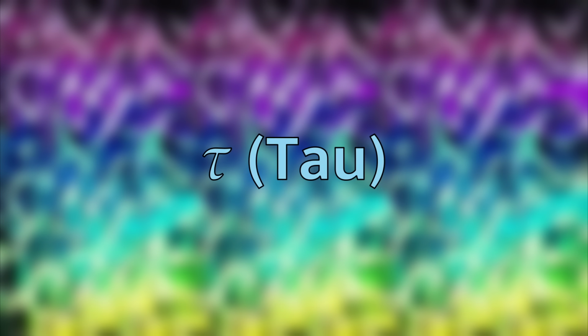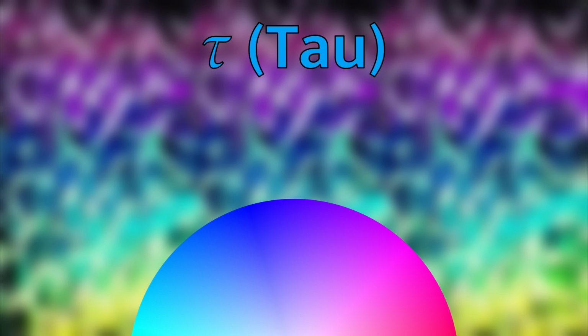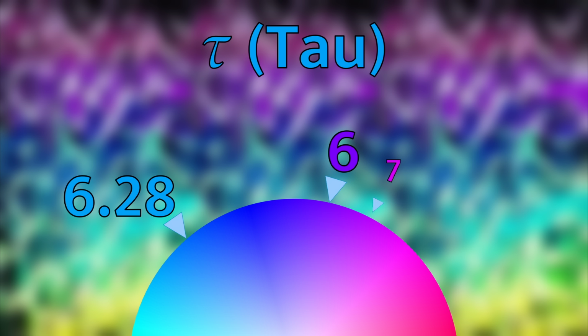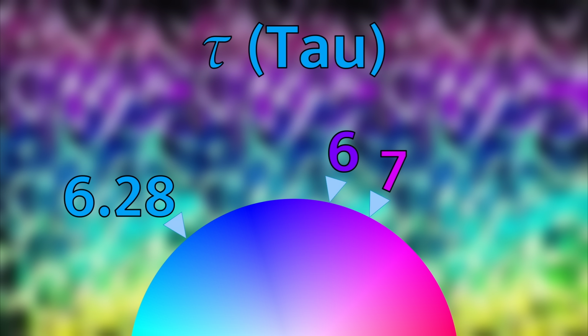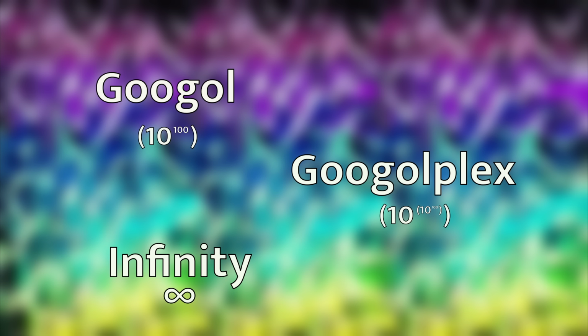Tau won with sky blue, which notably is not the color in between the chosen colors for the numbers 6 and 7 like the value is, unlike how pi's color was the color between 3 and 4. That wouldn't have really been an option though, since I didn't give a choice of a color between purple and violet. Incomprehensibly large numbers such as googol, googolplex, and infinity scored in the grayscales.